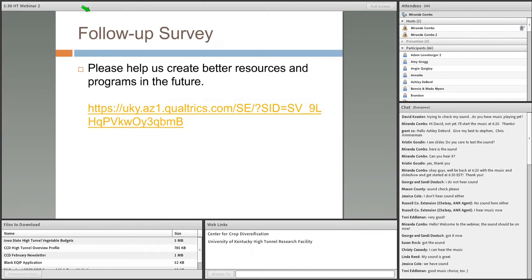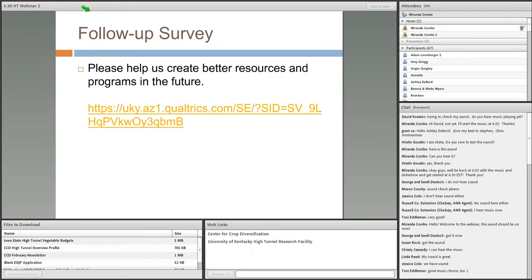Great, thank you. Moving on, what is a reasonable cost per square foot to use when planning for high tunnel purchase and assembly? Pretty variable, right? That's a pretty tough question. One way to address that would be, who are you selling to? Where's your market at? For instance, if you're going to sell product in Louisville, that's probably one of the better markets in the state of Kentucky, just because it's a larger city, and people have more expendable income to spend the additional cost on something like that.